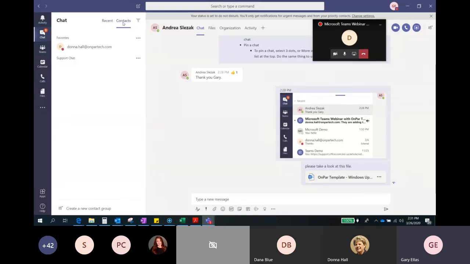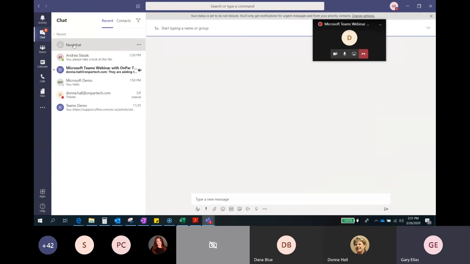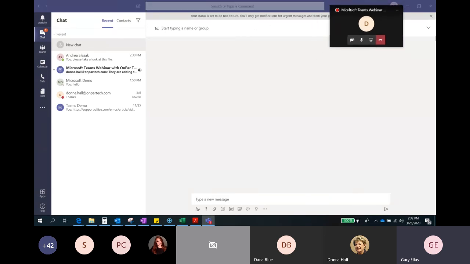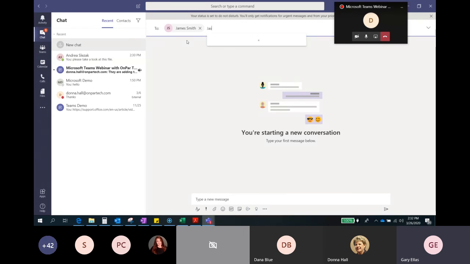Another thing you can do within chat that's nice is if you start a new chat, you can basically just type the name of who you want to start the new chat with. Let me find the new chat. There it is, it's up here. It's moved around on us a few times. So if you want to start a new chat, and let's say you have 2 or 3 people that you need to communicate with at the same time, I can just type the names of those people. I'm trying to remember who. Yeah, so Jennifer's on this call, but I'm not going to do that.